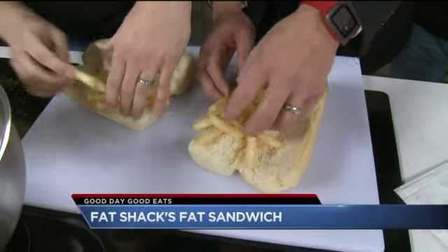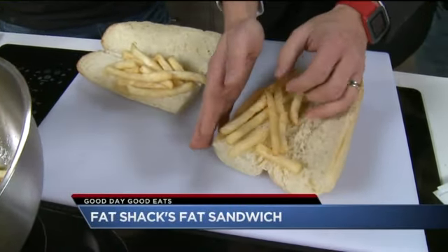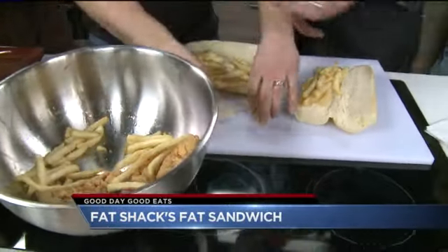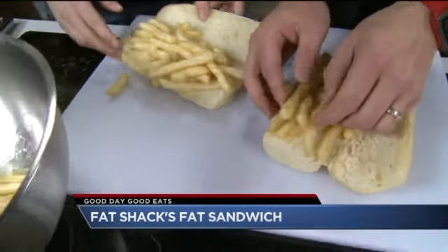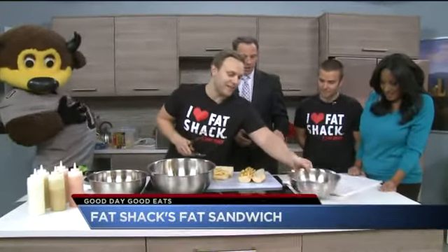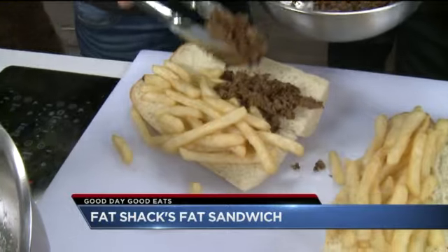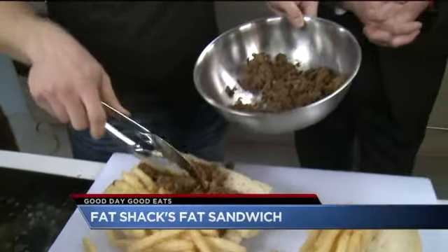Oh my gosh! Something really important about Fat Shack sandwiches is we've got all this stuff going on the bread, so we've got to keep it neat so we can close it up and wrap it up. Yeah, exactly — that way you can bite through all of it. A little heavier on the fries there. Don't be chintzy now, come on. So we've got french fries down the side here, and now we're going in for the Philly cheesesteak. You guys are from Jersey originally, so this is pretty legit cheesesteak. Yeah, we know how to do Philly cheesesteak. We've got plain cheesesteaks on the menu too, in case anyone's looking for something a little more normal.